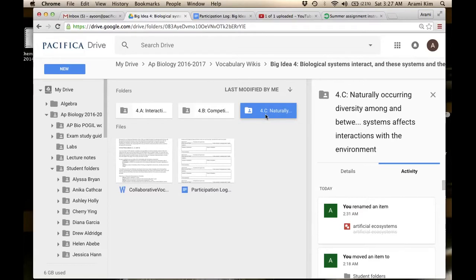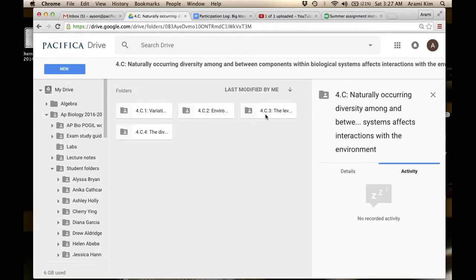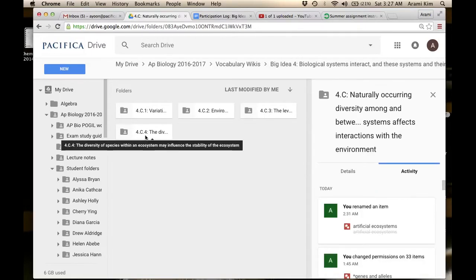So if I go in here, now I have 4 essential knowledge statements, and let's say that I want to pick a vocabulary wiki from the 4th one, 4C4. This one says the diversity of species within an ecosystem may influence the stability of the ecosystem.